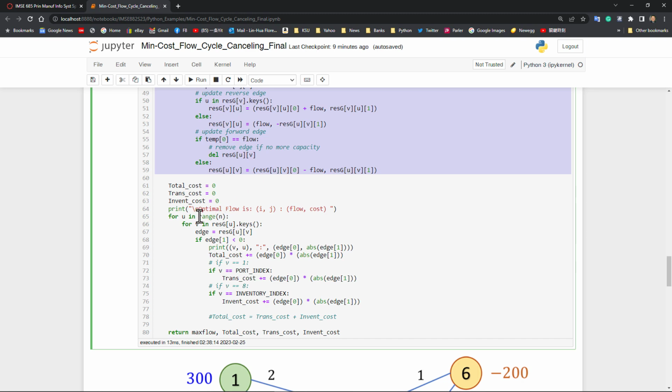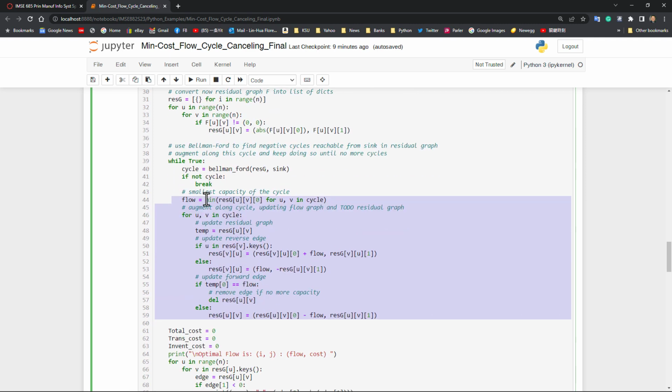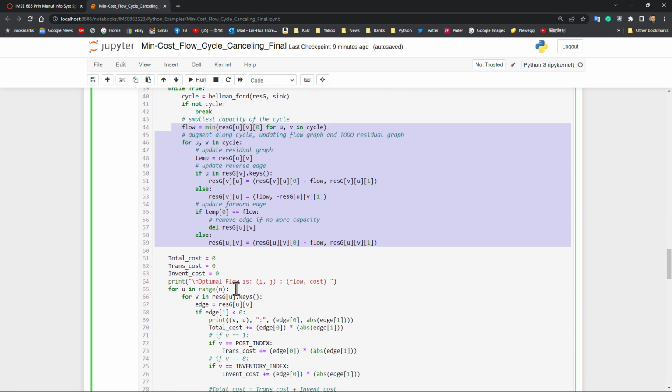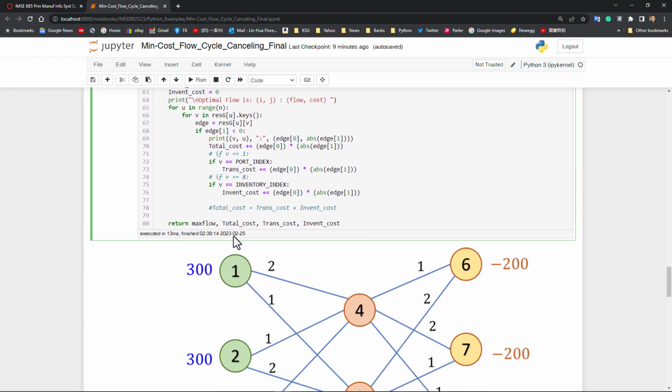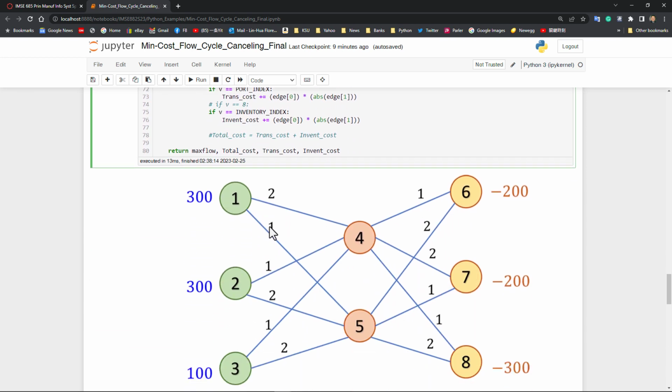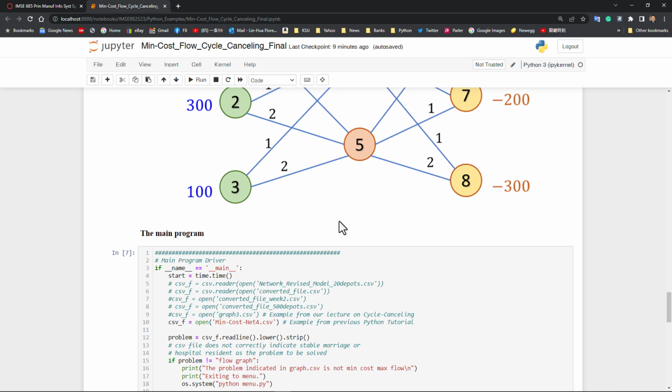So finally, after this is done and no negative cycle can be found, we finish the main routine and come back to print the solution. I'm using an example we used before, and later on you can use another example we presented in the manual illustration in our lecture videos as well.